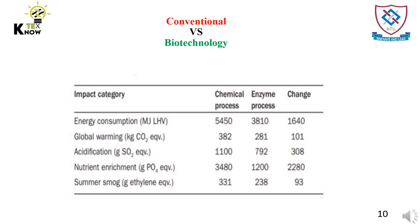Let us talk about an example. A textile process performed using the conventional versus the enzyme way can cause a huge difference. As the table suggests, the enzyme process causes less acidification potential, energy utilization, and global warming. Keeping the quality of the produced fabric the same, enzymes outperform conventional chemical treatment and yet win the battle for the environment.